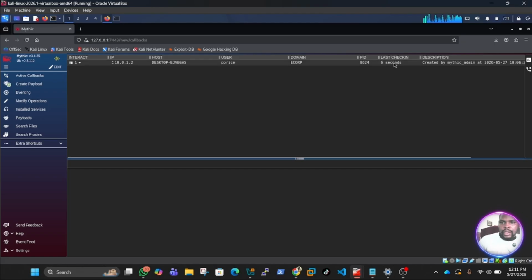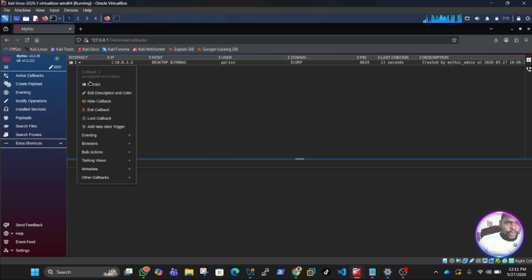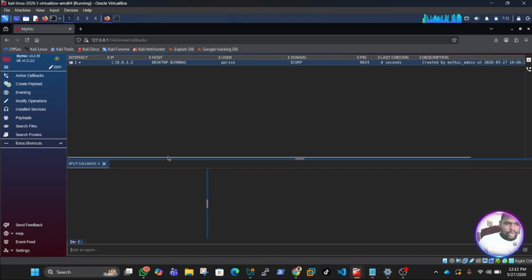So this is our beacon checking in. What we can do to check if we actually have remote execution on our C2 framework is to interact with the agent. To interact with the agent, you have to task the agent. So we are tasking the agent with, let's just use the whoami command.